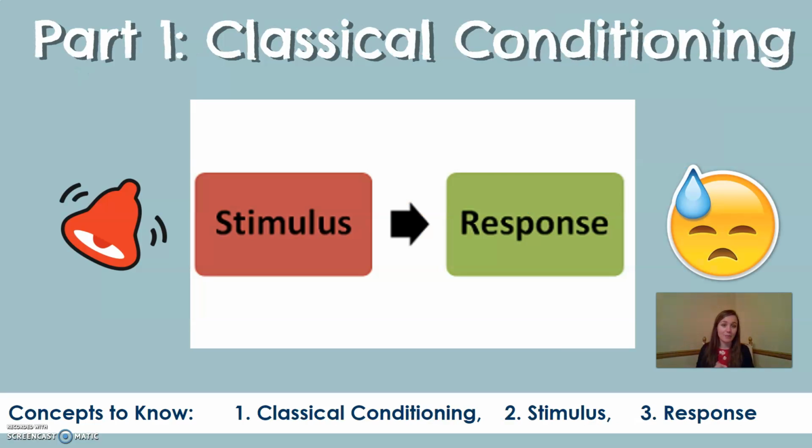Classical conditioning is a little bit abstract. Anytime you hear conditioning, conditioning is a type of learning where you learn to pair two things together. And if you think about conditioning, it is just a word that's hard to associate things with, so if you just replace conditioning with learning, you'll be okay. So classical conditioning is really interesting. Classical conditioning is where a person or an animal learns to have a reflexive response or an involuntary response, a behavior that you don't have conscious control over, to a neutral stimulus.